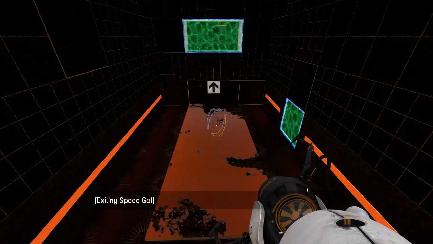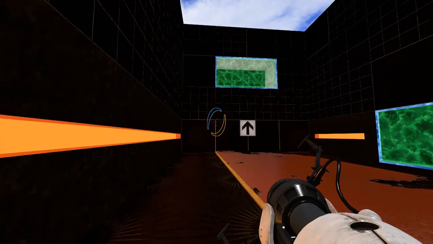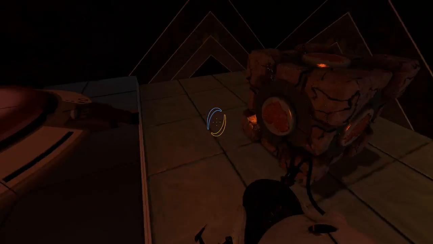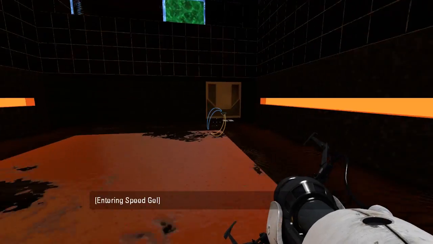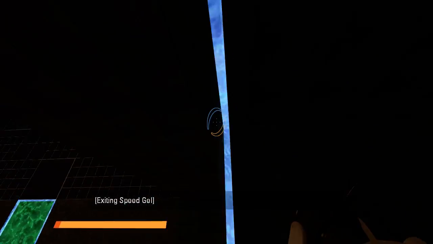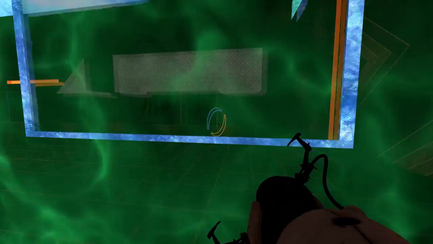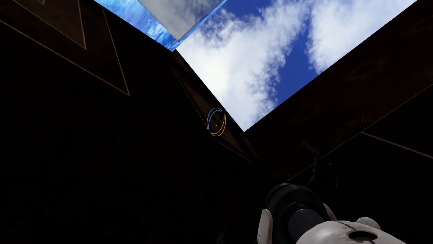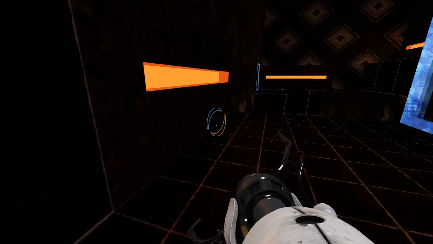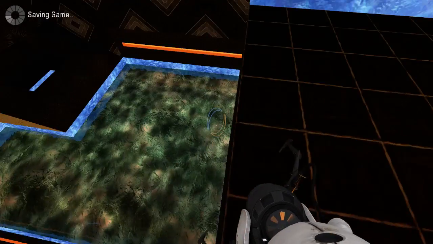Alright, let's try this again. So now we can go here. Ah, the cube fell off again. Cube always falls off the button. Oh, I didn't even need to do that, it just... Okay, now this is an actual fizzler, alright. What are these green fizzlers then? I guess just objects. I'm assuming that's death, right?